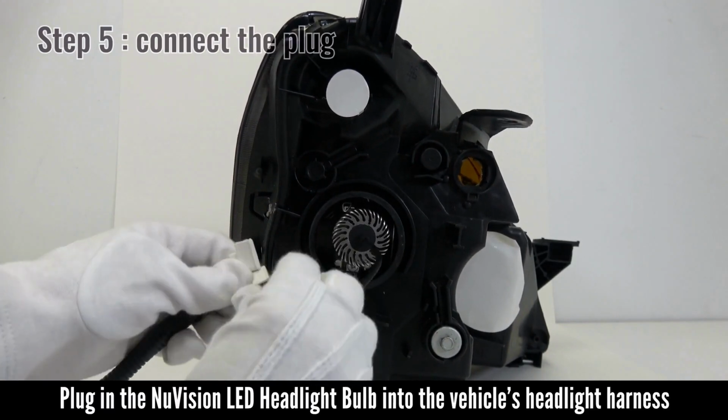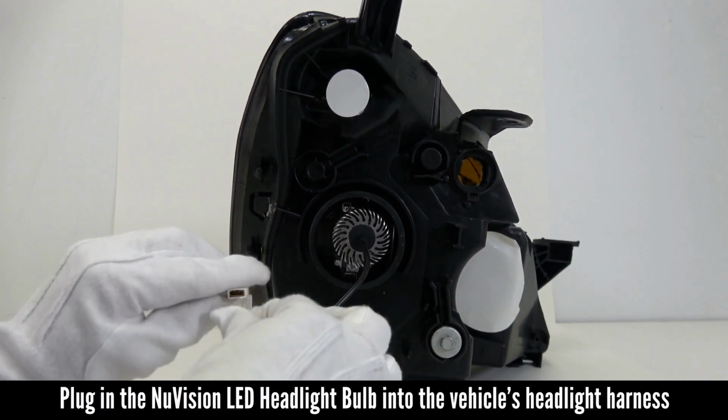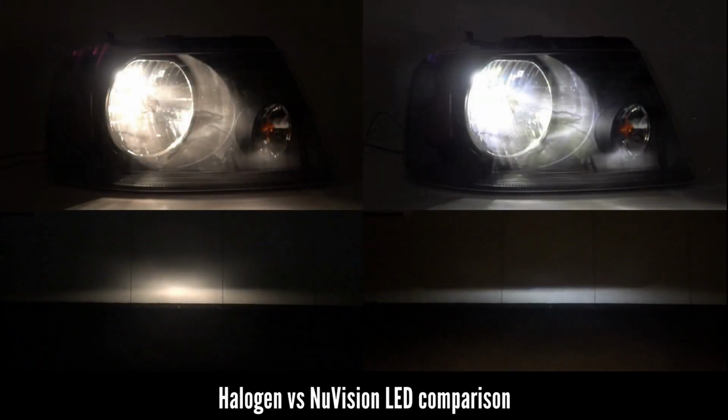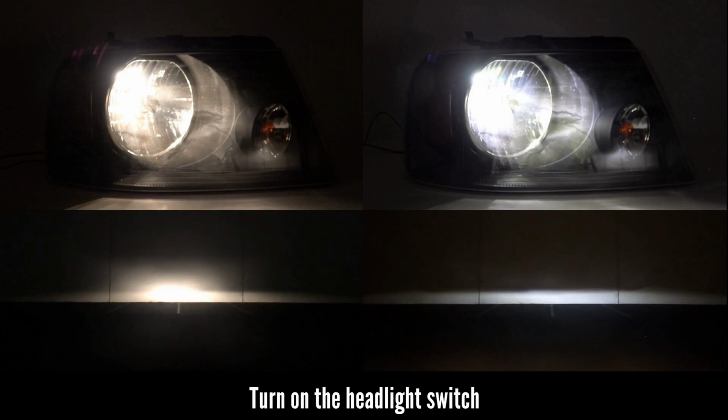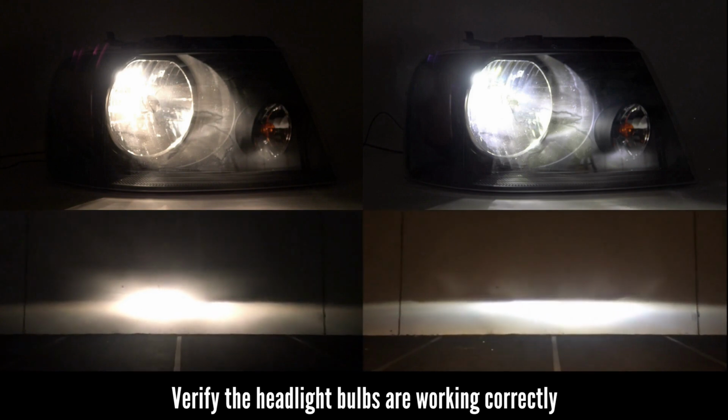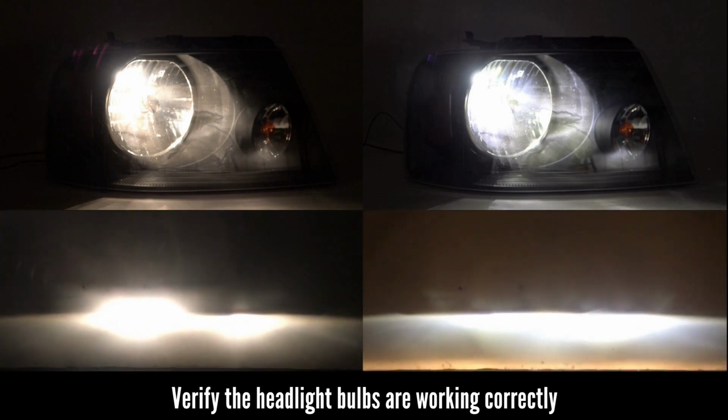Plug in the NUVISION LED headlight bulb into the vehicle's headlight harness. On the left is the original halogen bulb compared to the NUVISION LED bulb on the right. Turn on the headlight switch and verify the headlight bulbs are working correctly.